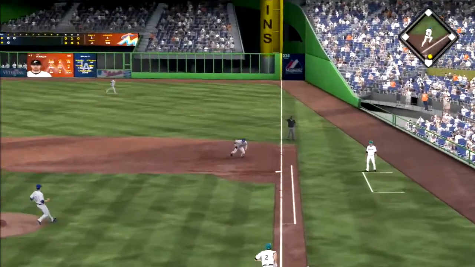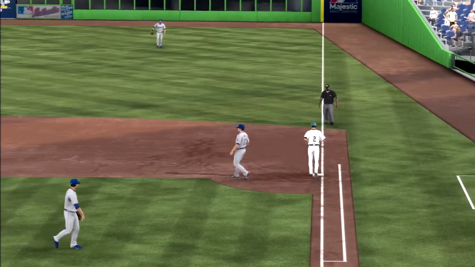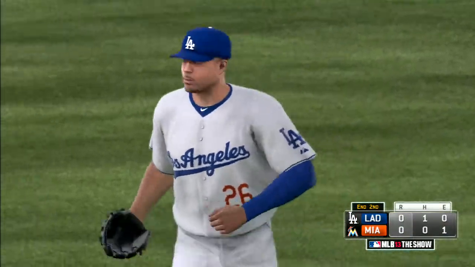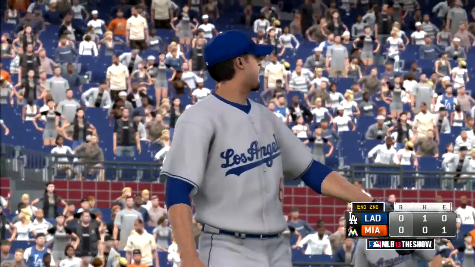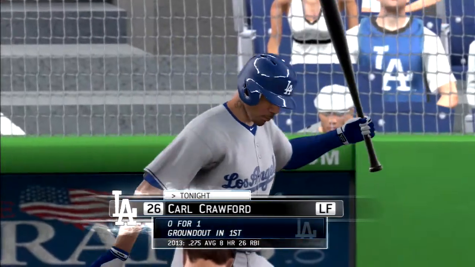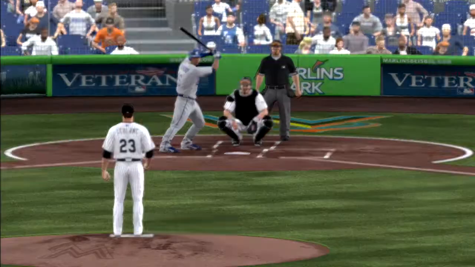Here's a swing and a ground ball. And Gonzalez will take it over himself, and that'll do it. The dangerous Carl Crawford will get things started when we return. We'll move to the third with no score. And here is Carl Crawford now. He'll look to get something going here in this scoreless ball game.